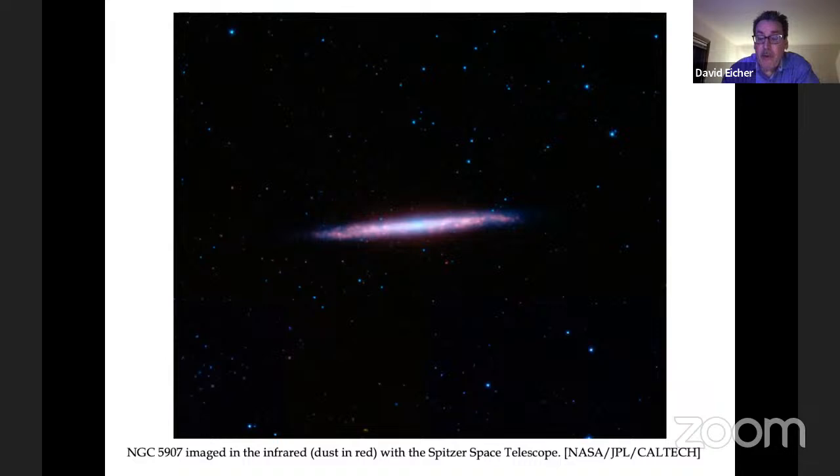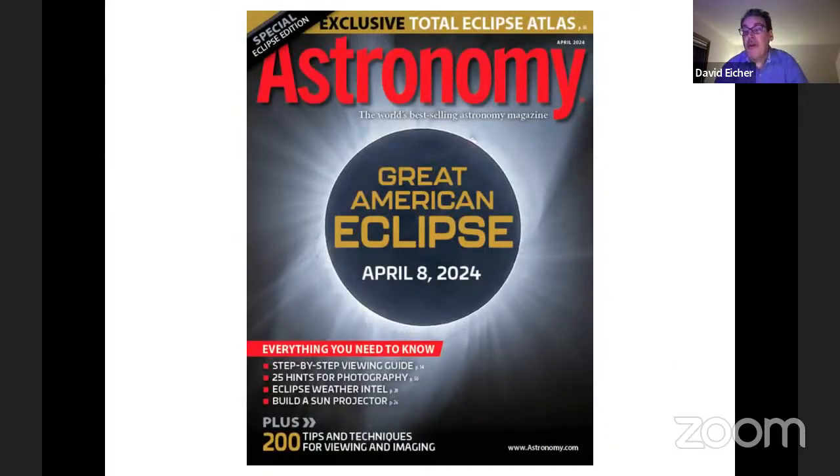So that's it. That's a fairly straightforward object, but if you want an edge on galaxy, that's a good one to go after if you're in the Northern Hemisphere.